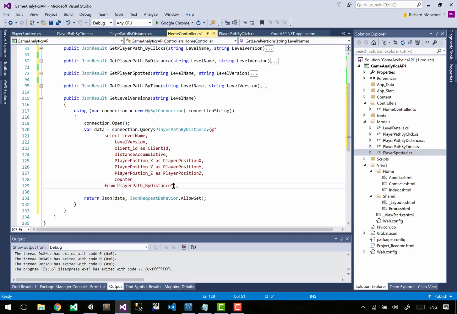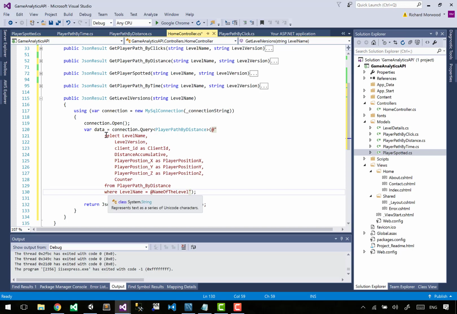If we have this, we want to be able to put in here where level name is equal to a parameter, level name. In this case, I don't want to call it the same thing, so we'll call it name of the level. Space this thing out a bit more. And we go, cool.